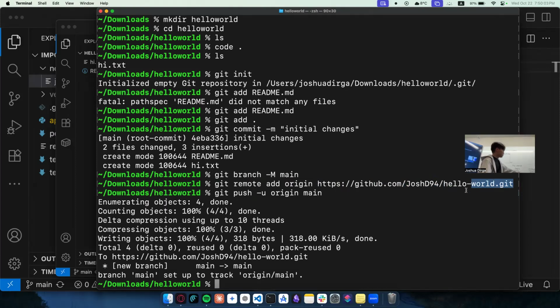And then the last step, once you've connected it, is you just do git push -u origin main. So you're pushing all your code from your local machine to the internet, to the location that you already gave it. And you're setting the origin to be the main branch. Again, we're just saying it once more.